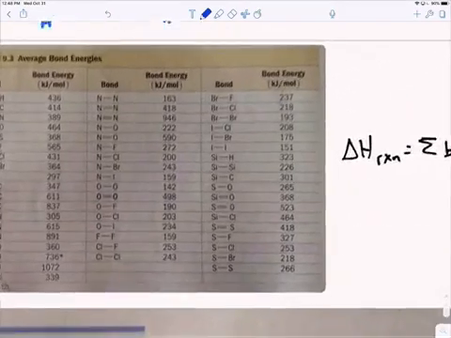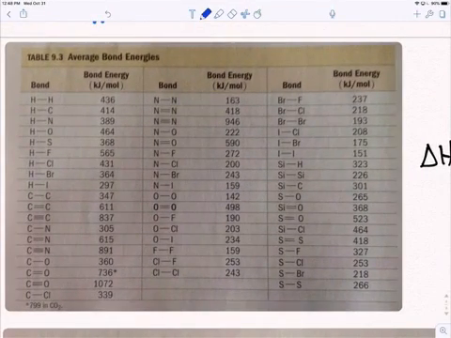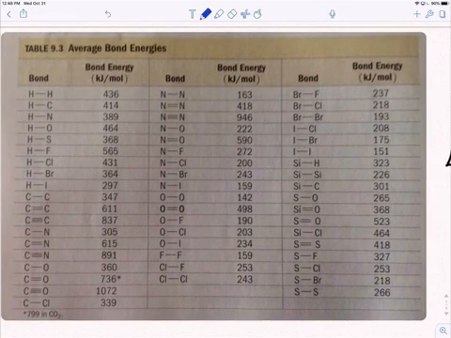Now I'm going to change topics and talk about average bond energies. I've used this example before, like how easy it is to break up with your partner. The more bonded you are with a partner, the harder it is to pay someone to say, "I'll never see you again." If you don't like someone, sure, $10, I'll never talk to you again. If you've been together for 6 months, I'll do it for 100,000.